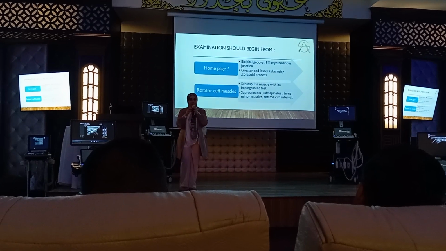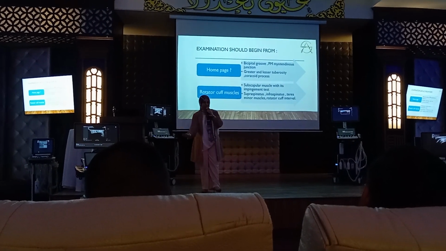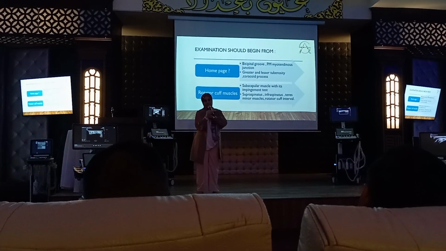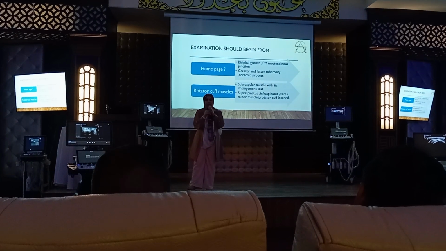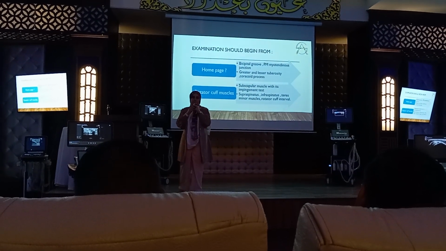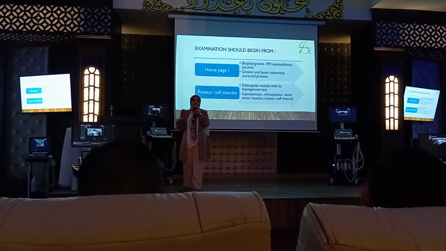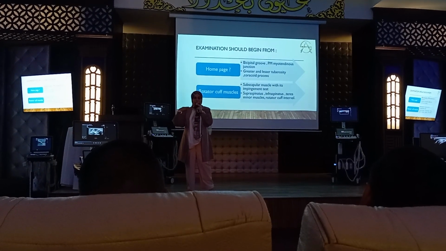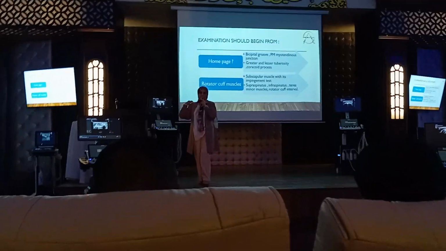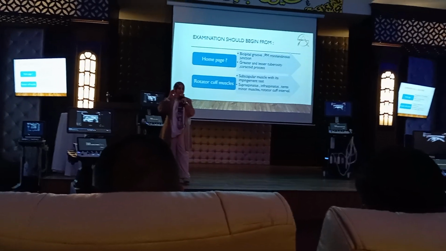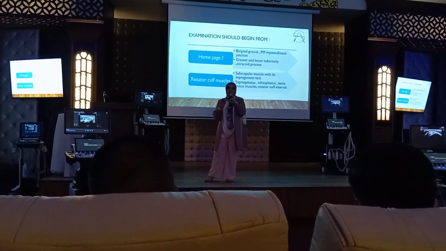So what is the home page? The home page is the beginning of the examination of the shoulder by putting the hand in neutral position. It is just below the bicipital groove. Put the probe transverse here, and you can see this home page, which consists of the largest anterior muscle, the deltoid muscle. It is the largest muscle in the shoulder that maintains the anterior, lateral and posterior compartments of the shoulder. So every muscle that appears in the shoulder when examined by ultrasound is called the deltoid muscle. It is the bulkiest muscle.